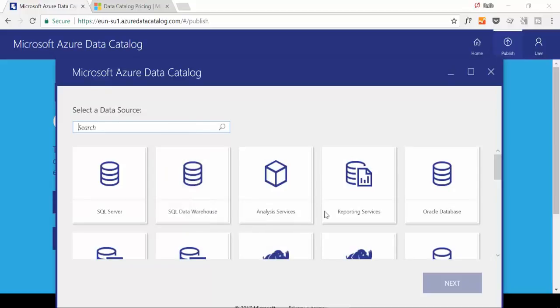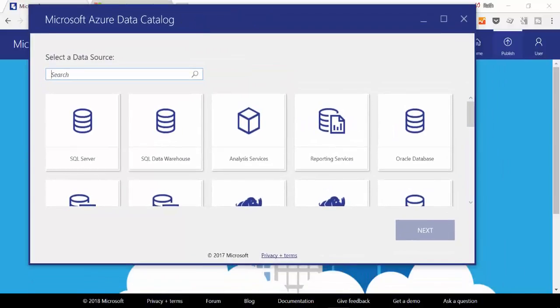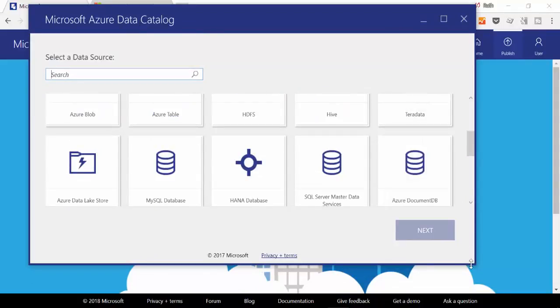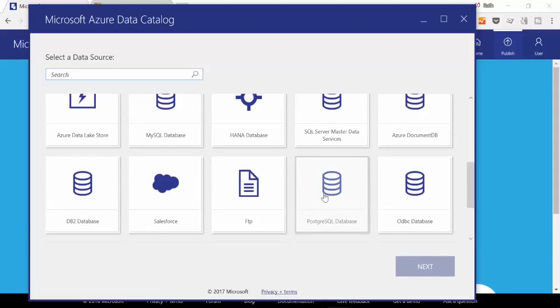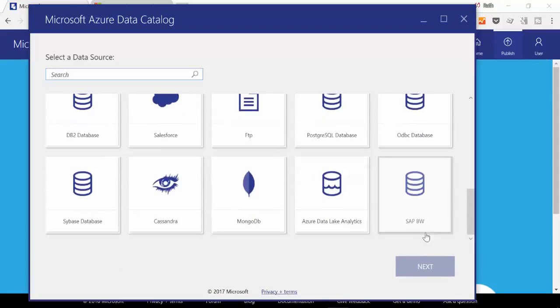And now, Microsoft Azure Data Catalog. Here we have the sources that are actually available to import into the data catalog. There are actually quite a few. I was surprised that quite many were already available.